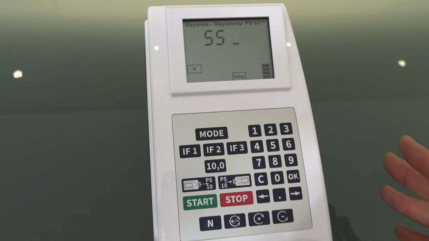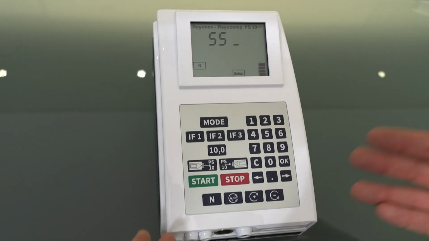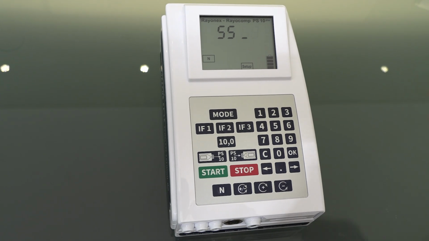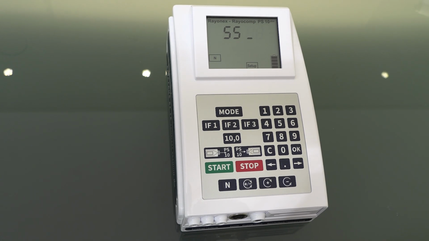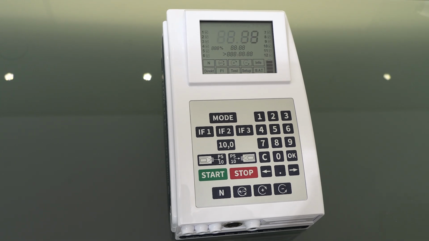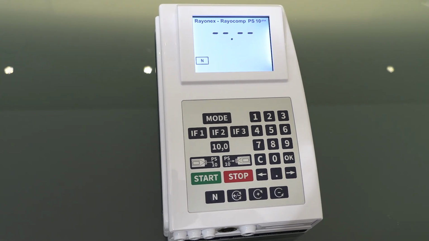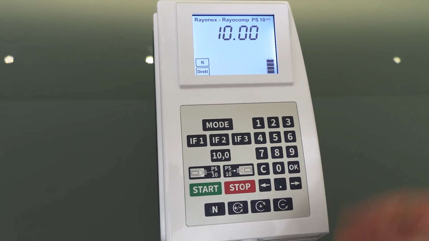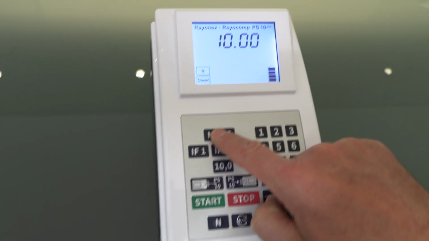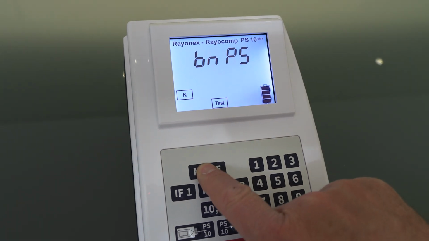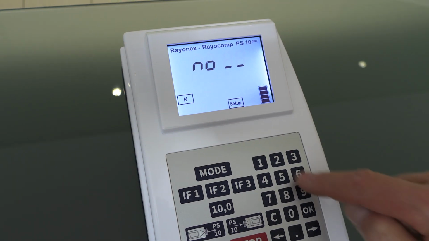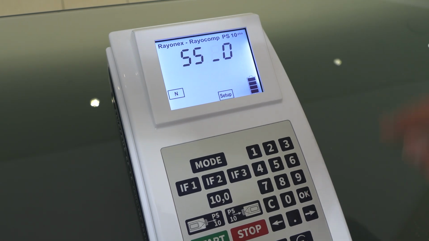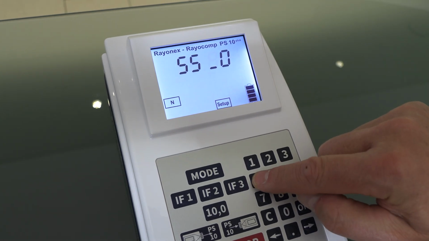We always have an acoustic signal in parallel, which you can hear to indicate that the update process is still ongoing. So, the first step of the update is now already completed. The device restarts automatically once more, and now the main update begins by going to Setup again, then entering 55 again, saying OK and now entering the number 4 here.